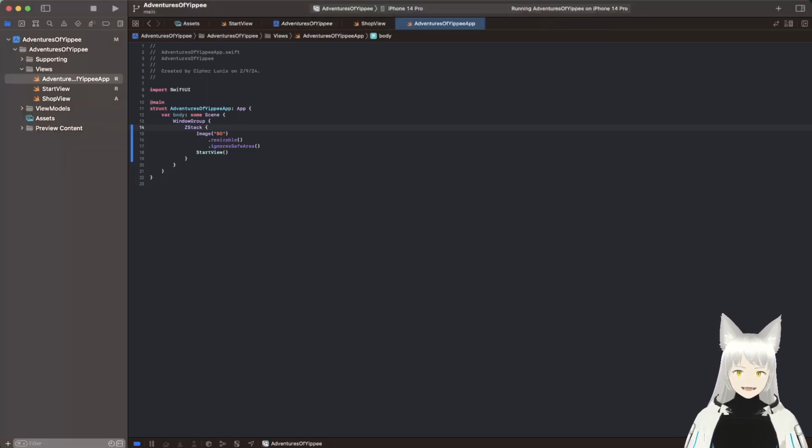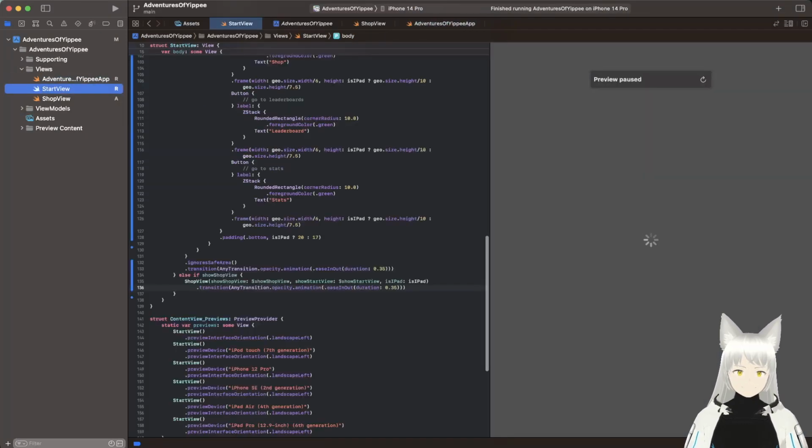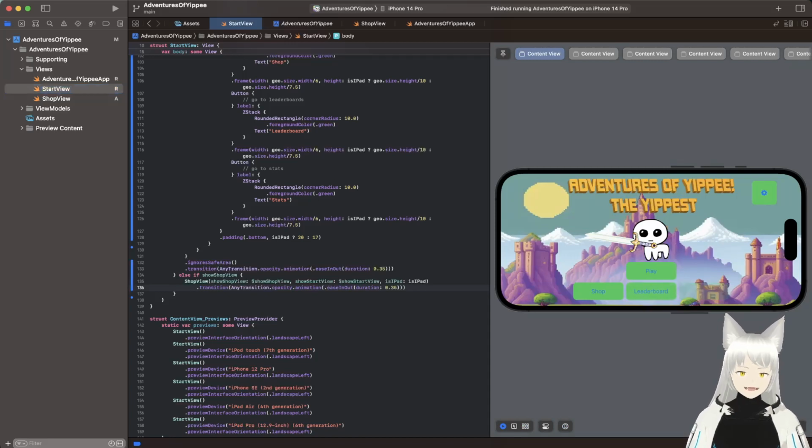Now I want to work on the actual game mechanics. I think these other views, the leaderboard, the stats, and even the different shops that we have, like the gem shop, upgrades, consumables, and skins, we're probably gonna work on those a bit later in favor of working on the game mechanics, because the game mechanics is the meat of the whole app. The other stuff can be done later. We can even take some stuff out if we don't need it, but the game mechanics we definitely need.